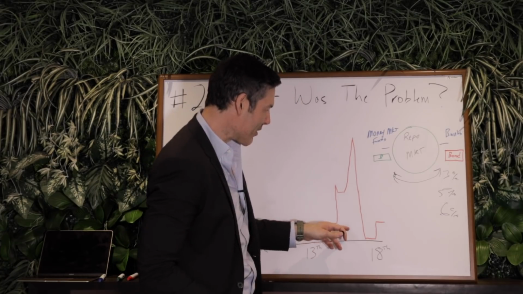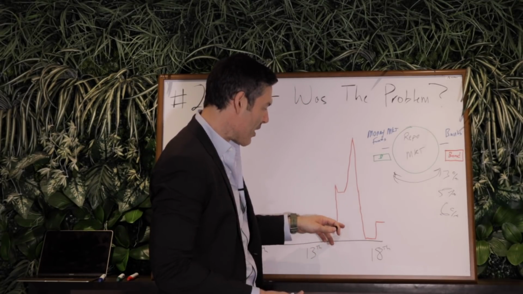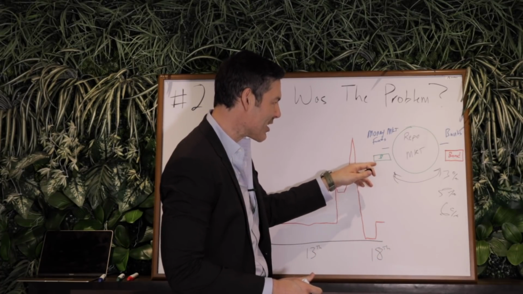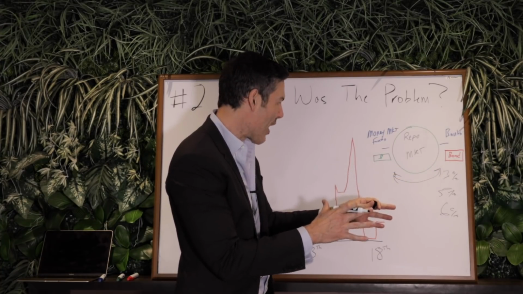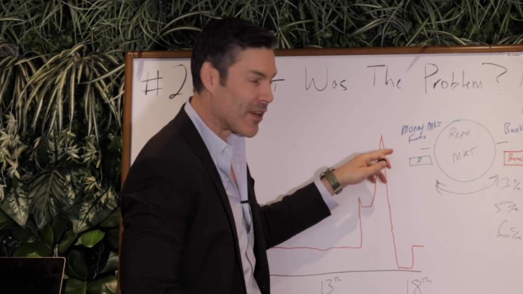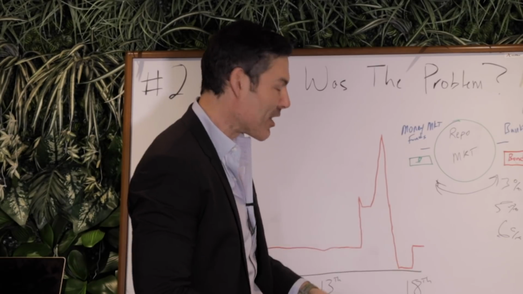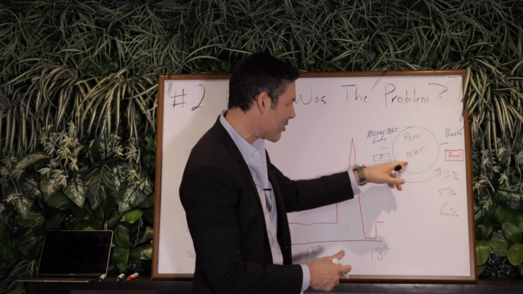And then what happened the very next day, or maybe it was the same day or a couple days after, is they had this exact same problem where the money market funds didn't want these bonds, or they didn't have enough cash. One of those two happened, and the rate spiked way up here to 10%. And then the Fed came in, they saw this emergency situation, and they printed up a ton of money like they always do, and they went right into this repo market.